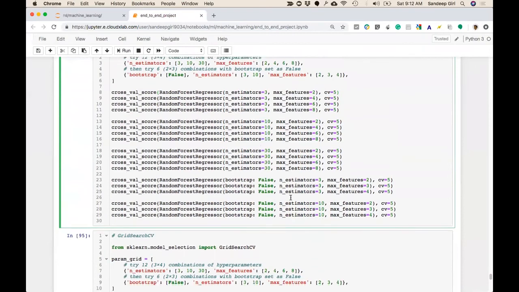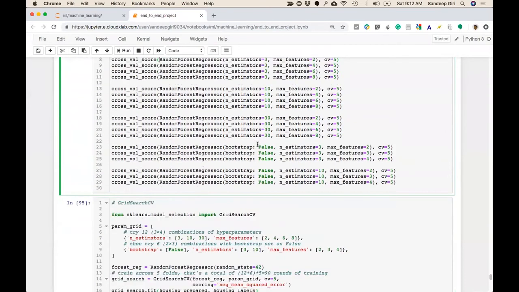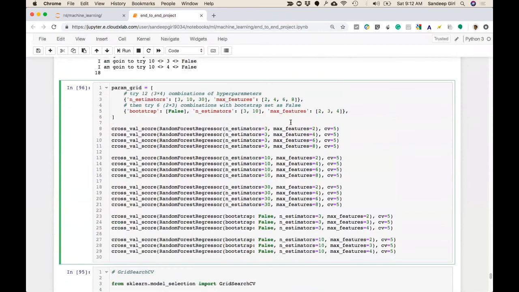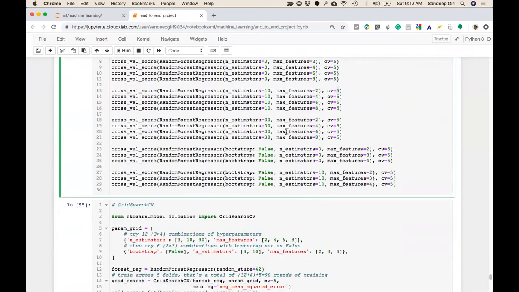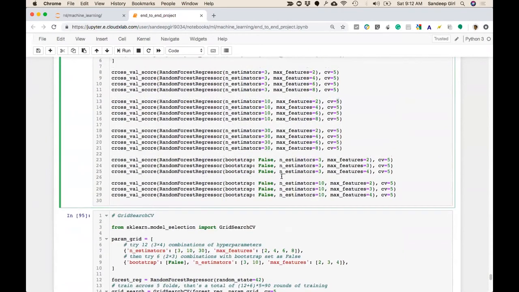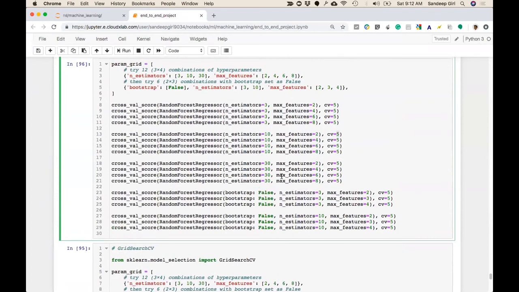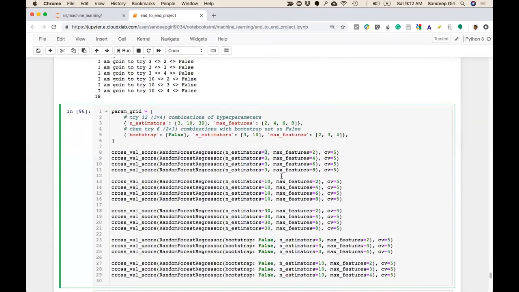But a number of times it's just plain luck, so we leave that to serendipity and try all possibilities. The question is, why 5, why max features or number of estimators 3? Why not 3 million? It could be anything.